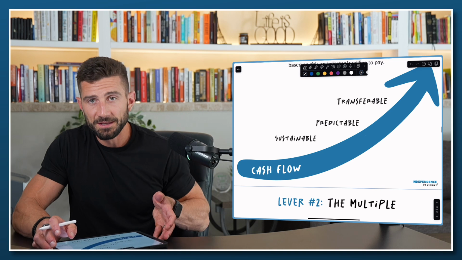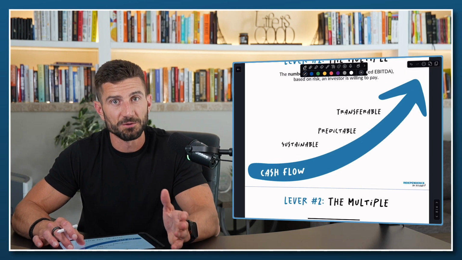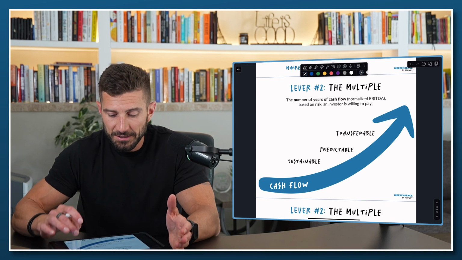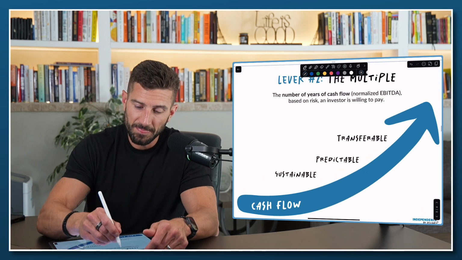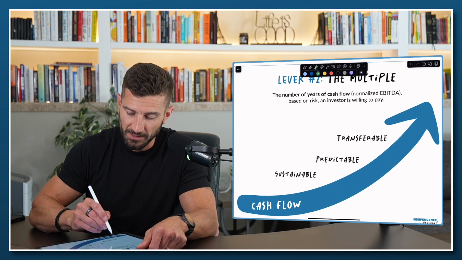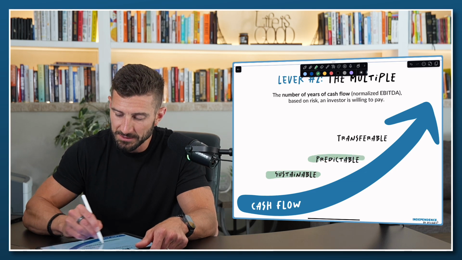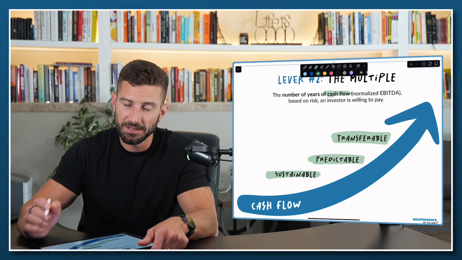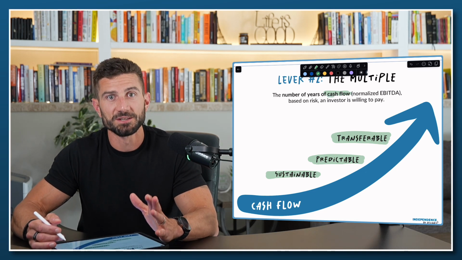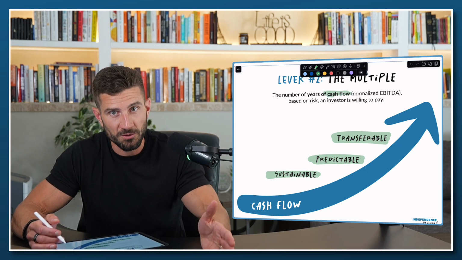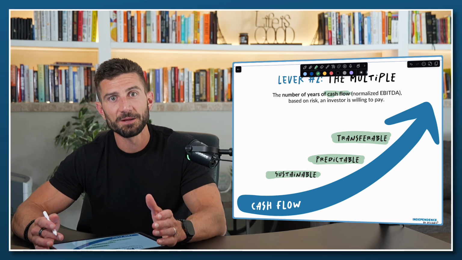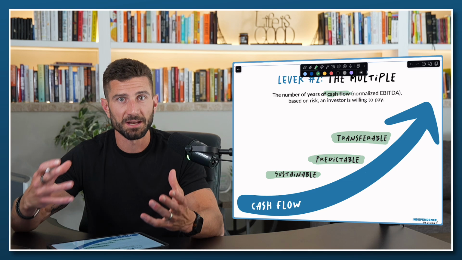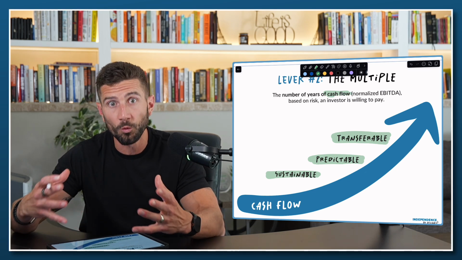The multiple is driven off of the owner's utility, the discount rate, but I'm going to show you how this all ties together. So the multiple, if there's one thing that you take away, the more sustainable, predictable, and transferable your cash flow is, the more the company's worth. We have to calculate the normalized EBITDA, then we need to identify what is the risk of that cash flow. This is where due diligence comes in, and everybody's always trying to assess risk their own unique way.